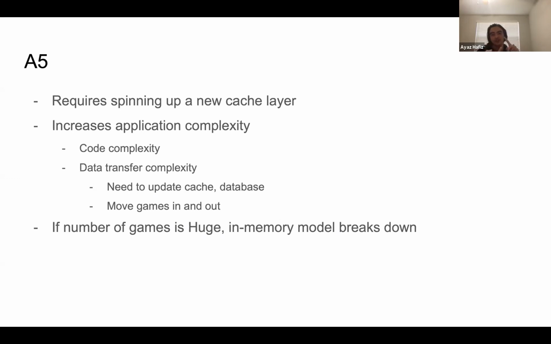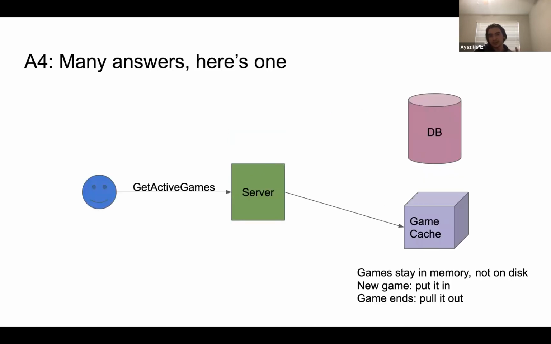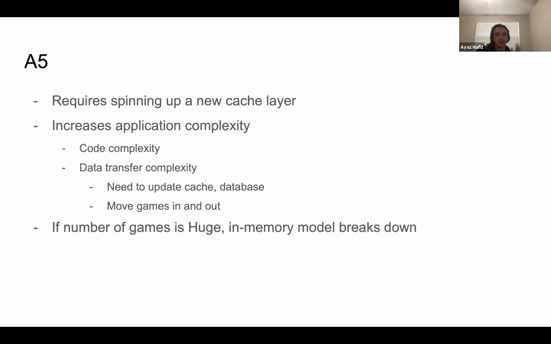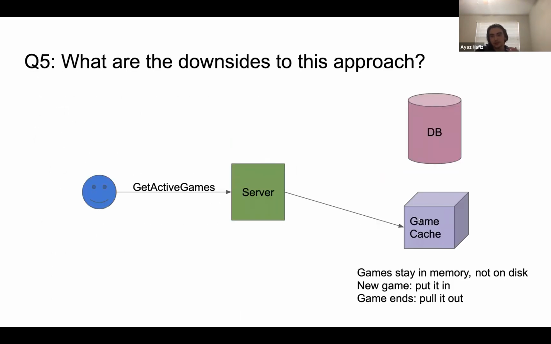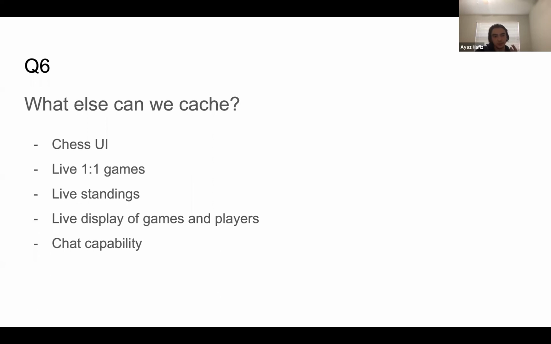So it's more complicated. Things start breaking down if there's a lot of load. There's no recovery without additional intervention if this thing goes down, right? All these things are things that we need to keep in the back of our head. So even though we might have solved this immediate problem of this thing being super expensive, now we have these additional issues that we need to take into account. Okay, but in general, we can say this is a pretty good model. At the end of the day, maybe we had to increase our complexity and take care of some other issues, but we were able to cache this very expensive part of the operation of our chess application, right?